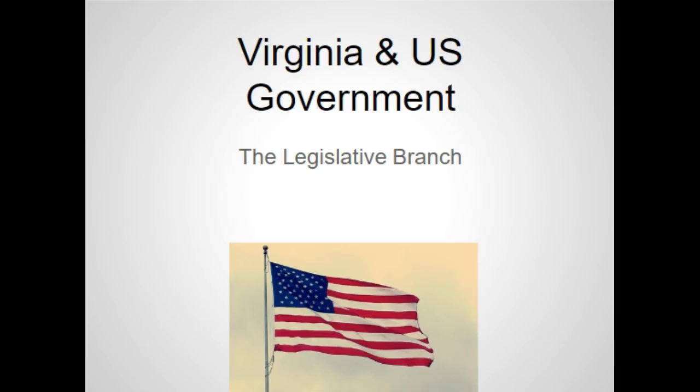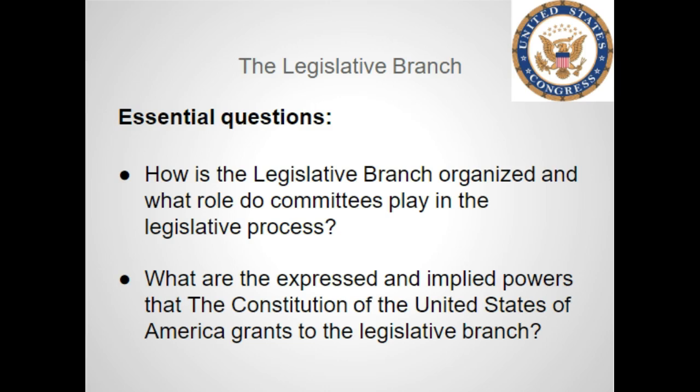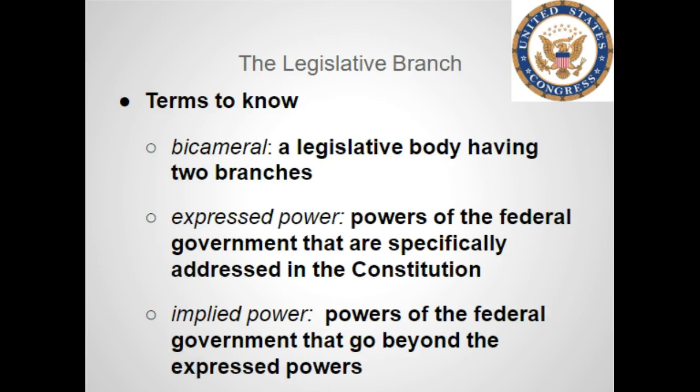Government. Today we're going to look at the legislative branch. There's a couple of essential questions that go with the legislative branch. The first is, how is the legislative branch organized and what role do committees play in the legislative process? And what are the express and implied powers that the Constitution of the United States of America grants to the legislative branch? We should be able to answer those questions by the time we get to the end of this video.